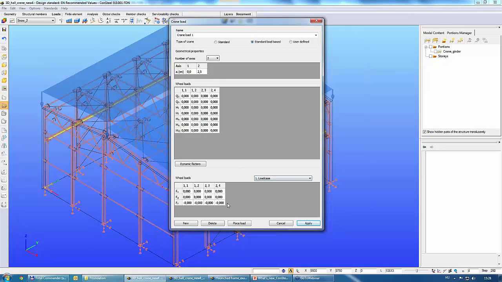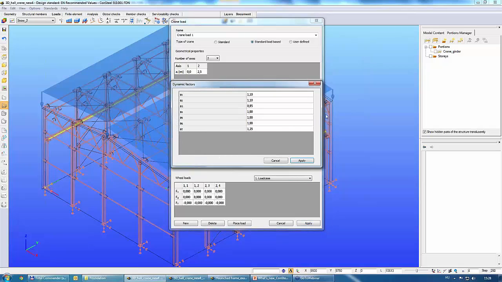The wheel loads and the load cases are automatically combined and created by ConSteel according to these dynamic factors, which are also loaded automatically from the selected Eurocode national annex. These dynamic factors are just the minimum according to the Eurocode. If it's necessary, they can be modified manually.